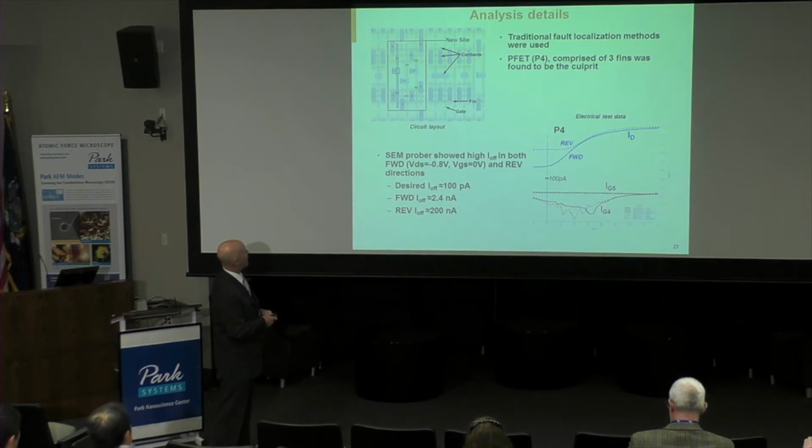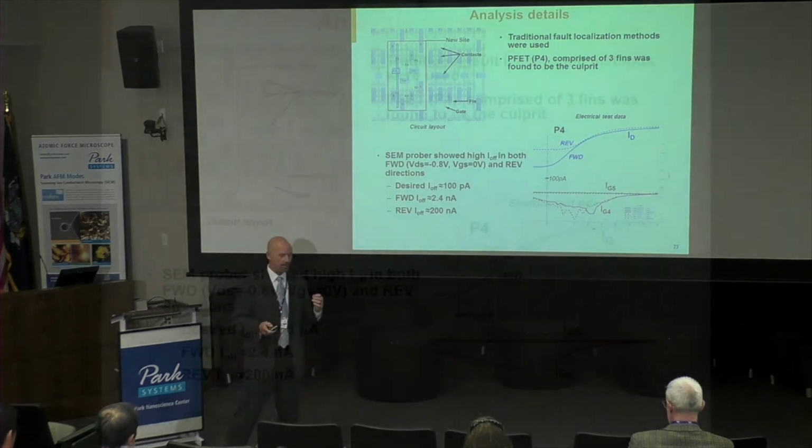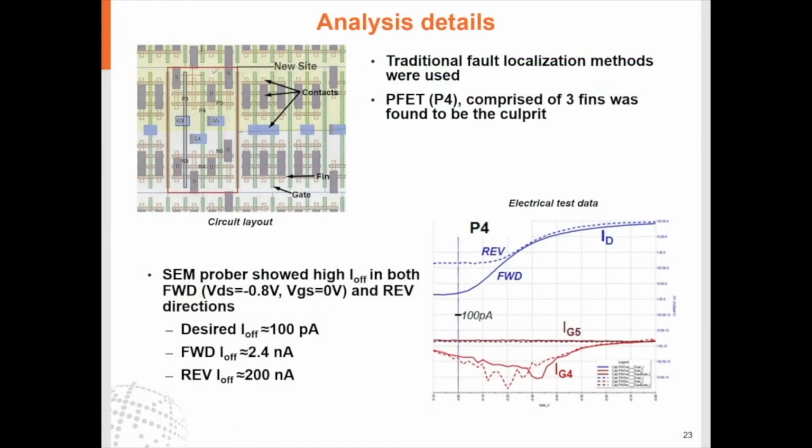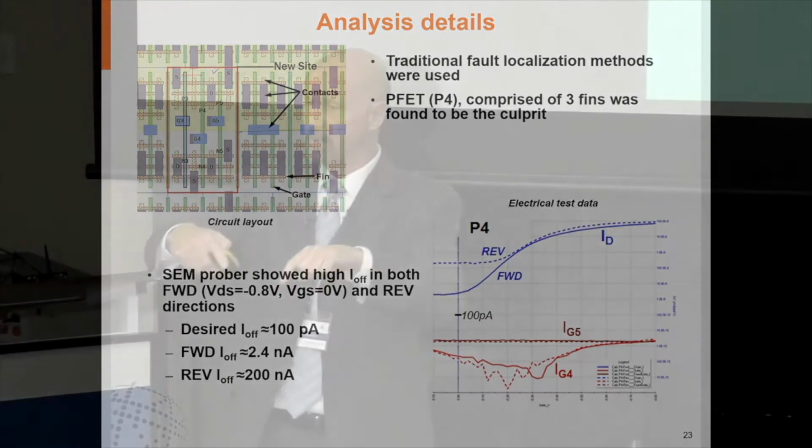A little bit more background, and I won't get into too much detail here other than some electrical testing. This is kind of a testament to some of the work and testing that's done to localize these devices. So this device eventually got localized to a circuit, and then it went into an SEM with probes, and they went down and they actually go in and probe the individual structures and come up with the electrical characteristics. So this is what we got here.